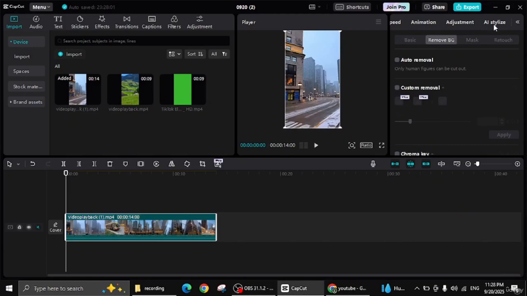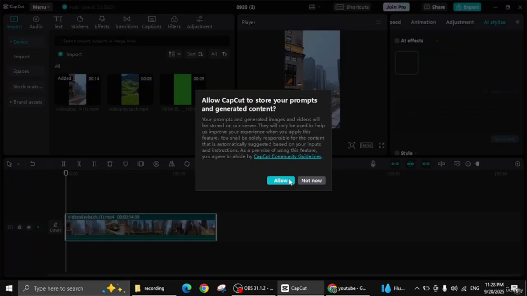Guys, there is another option here on our detail box about this video, so we can also AI stylize it. This is basically in the pro version of CapCut that we are going to buy. It is not available in the free version, so I have the pro version. So I am going to tell you about this whole procedure. How can we work on these settings or these tools? So first of all, I'm going to select this tool here. I'm going to allow it.